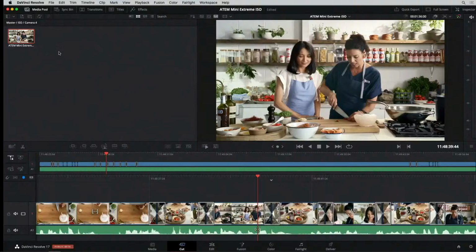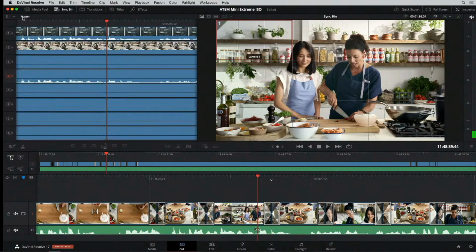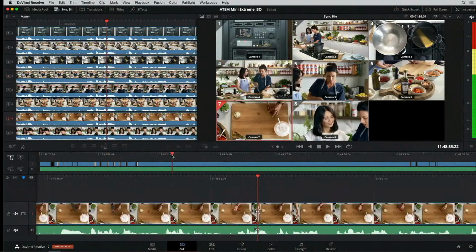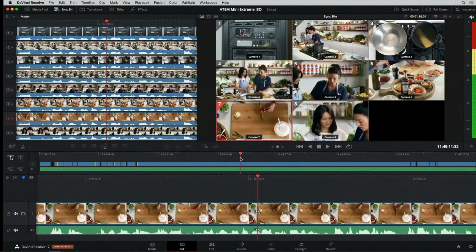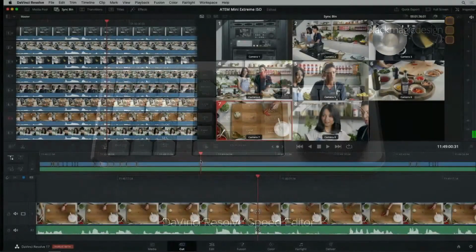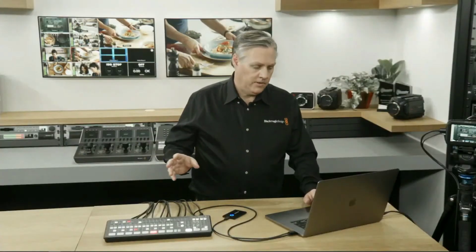So if I go up to the sync bin up here, go back to my master. Now I've got all the camera views back in a multi-view because they're all synchronized. They've all got the same time code. Now I can run up and down and now re-edit, especially if you're using the speed editor, this is really fast. And I can now re-edit or change and drop, I can use the source override edit mode, which is this one here, and it'll actually edit various shots into the timeline and sync up all the time code and everything for you. So it's really fast to create new edits.